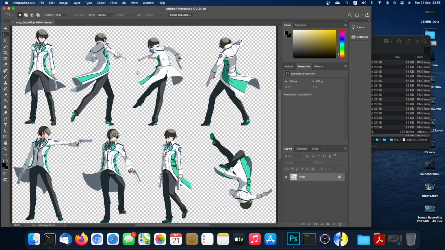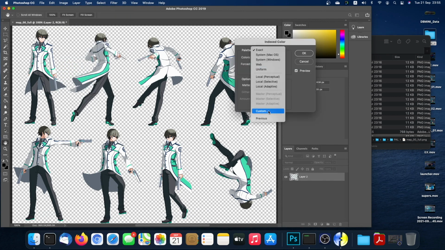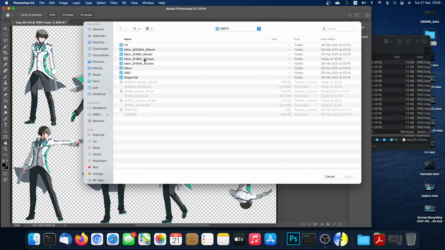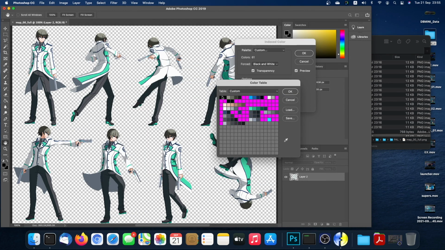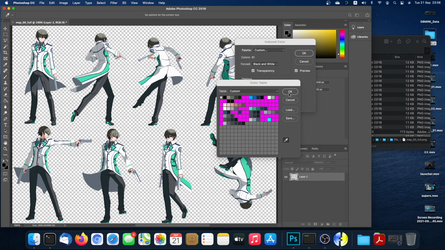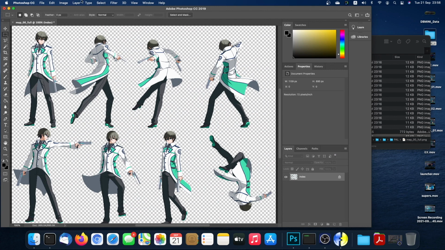You see, this is not sorted. So in order to do it, you convert back to RGB. Convert back to RGB, then index it again. Use custom loads. See, this is our sorted order. The first one is transparent. And then we save it again. Once we have made a transparent color, okay. Now let's save this picture.